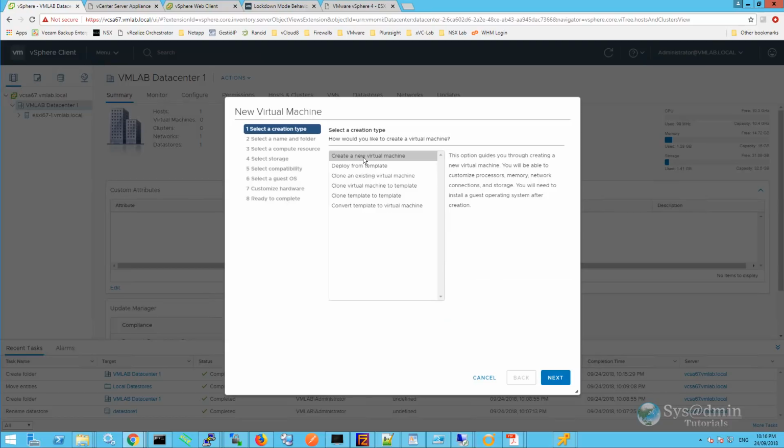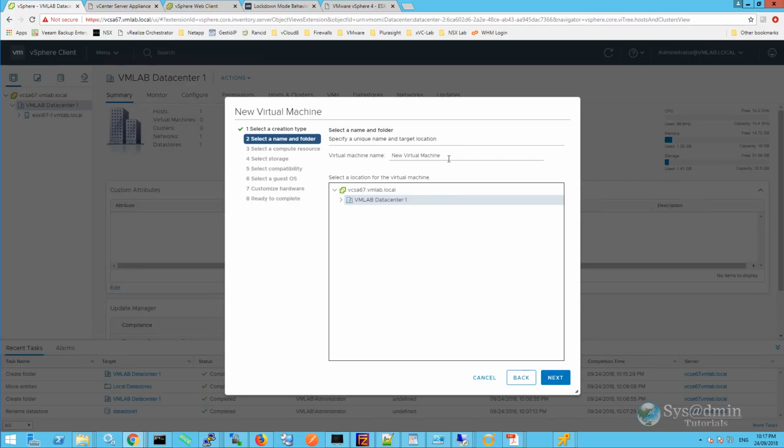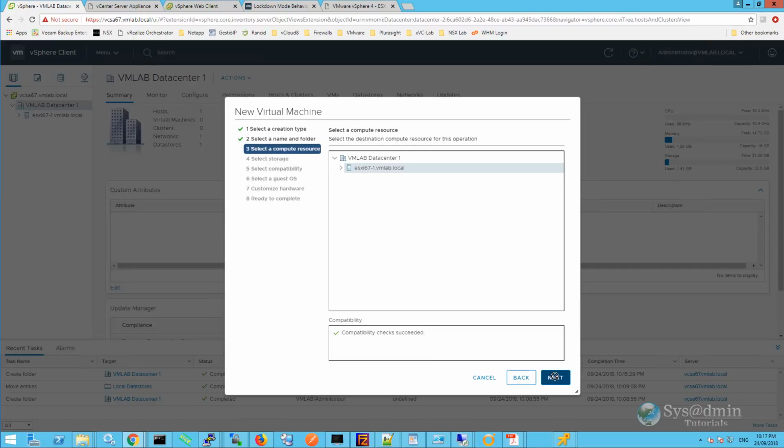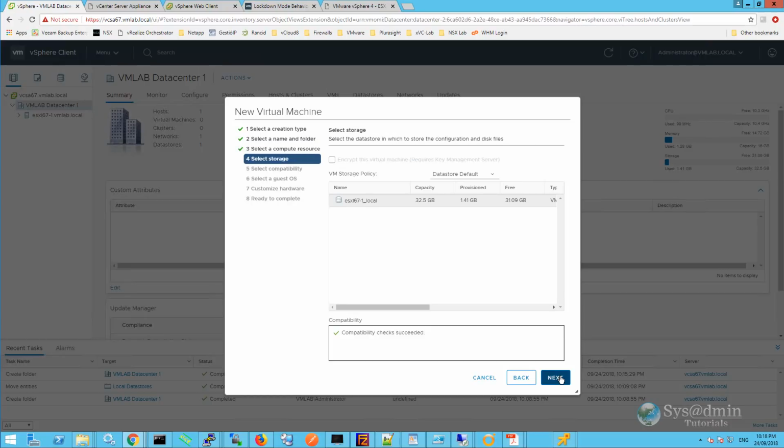We're going to be creating a new virtual machine, so make sure this first option is selected, and we'll click Next. I'm going to be naming my server Server 2016-1. I'm then going to expand the data center object and select my servers folder that I created earlier. I'll then click Next. The only compute resource that we have available at the moment is one ESXi host, so just make sure that's selected and we'll click on Next. For the storage and where we're going to be placing our virtual machine, the only option I have is our local data store on the ESXi host. So for now, we're going to be selecting that and clicking Next.